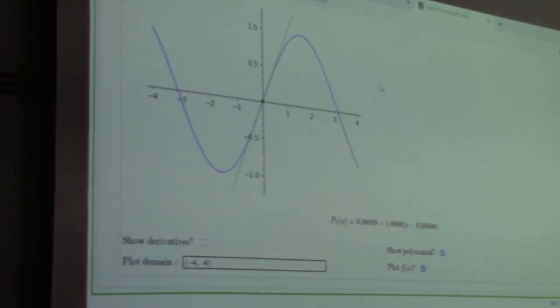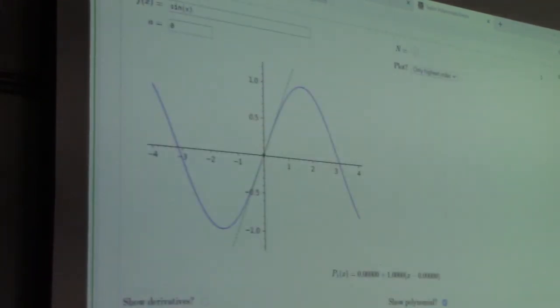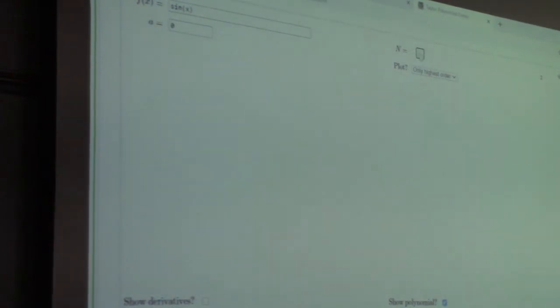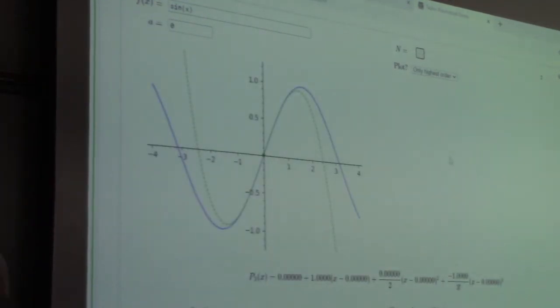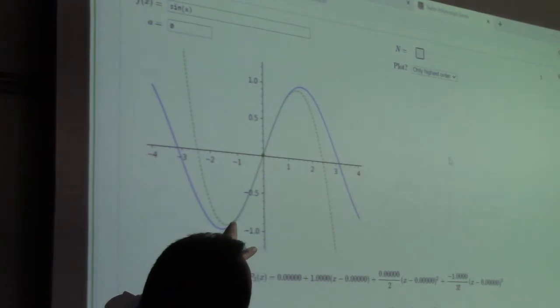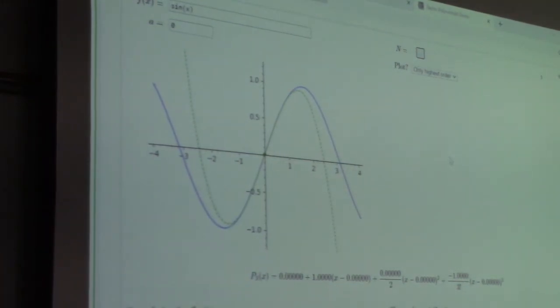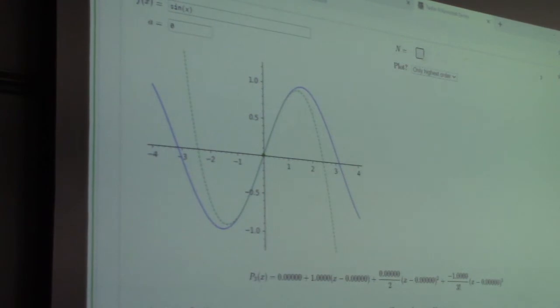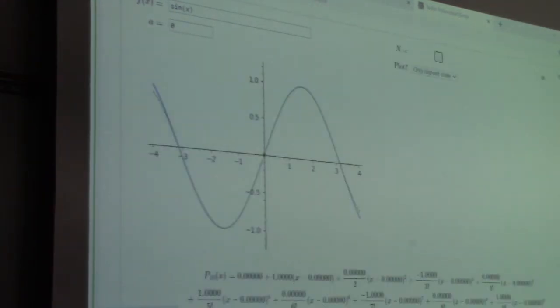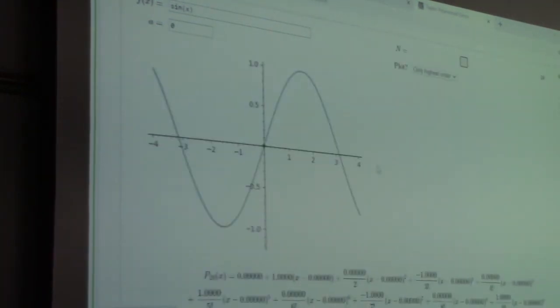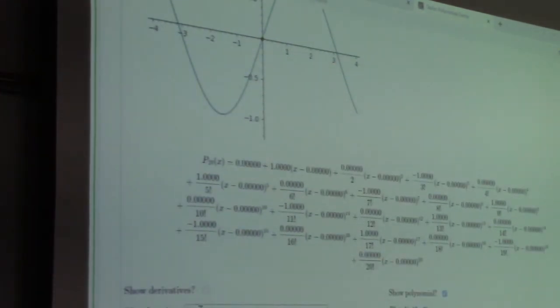If you want to approximate sine further, you have to add higher order terms. That's what the Taylor polynomial is. So check this out. If I go to 3, see how much further it goes? Now it's tracking with sine almost out to plus or minus 90 degrees. If I wanted to go further out, I could use a higher order polynomial. If I get to a 10th order polynomial, I track with sine a whole cycle. If I go to 20th order, it's just tight on the function all the way across the viewing window. You'd have to increase the size of the viewing window to see a departure from it.